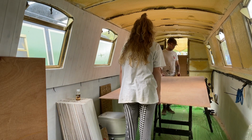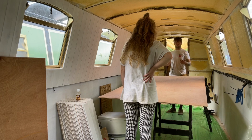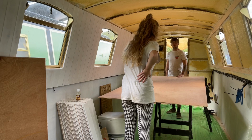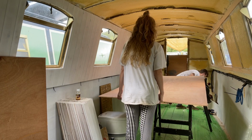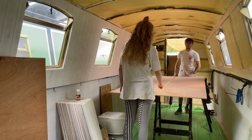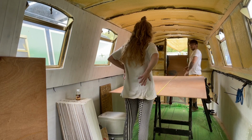Rip this end off. How much? Why don't you just do the actual size of what it is, so then you don't waste it? Then you end up with an awkward L section that doesn't really stand up very well. If you cut it out, then the waste you would have is a big L. No, I know about just cutting it to 1900 or whatever it is. That's what I'm doing. I thought you were just randomly cutting off a bit because it's too big. No. Who do you think I am? That's how wide the room is. Oh, sorry, you're doing the width. Is that tall enough this way? I'm confused. So I'm going to cut it this way, so it would go there, and then I need to trim it down this way, so it fits there.